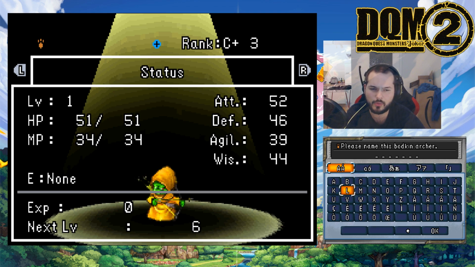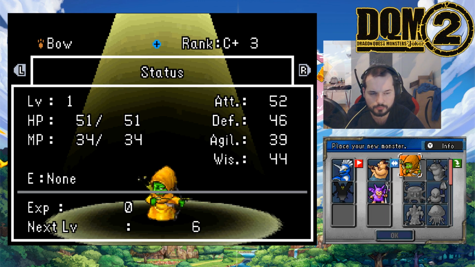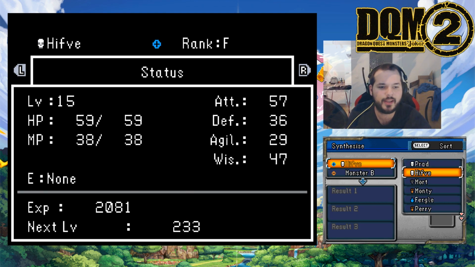A healer with bow and arrow. I'm gonna call him Bow. I like Bow as a name. Bow, my little healer. All right, we're gonna move the other guys around later on.